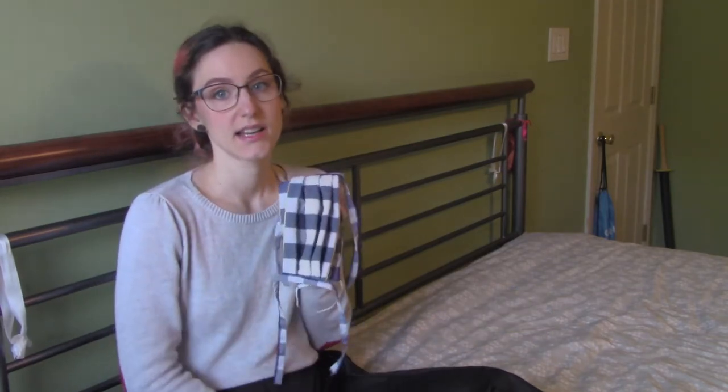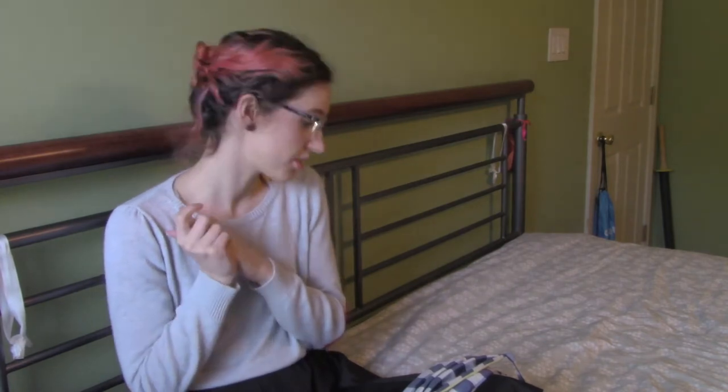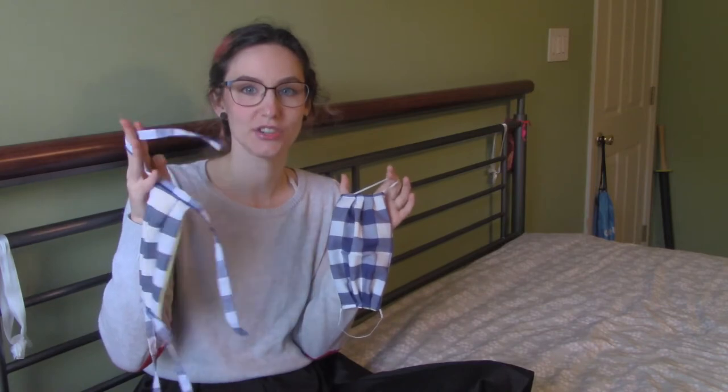This design is based off a couple different designs, including one from the Deaconess Healthcare System. These are the patient mask design. They are just a very, very simple two-layer cotton mask. So I am going to show you how I made these. There is an elastic band version and a strappy version. So let's get to that.